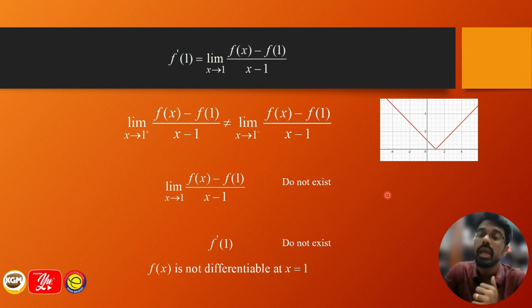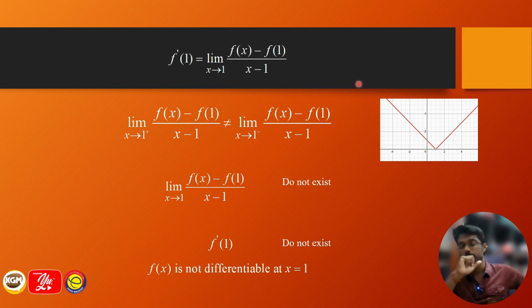And going back to the brief idea that I gave using the diagram, this is how your modulus function looks like. As you can see at 1, there is a sharp bend. Because there's a sharp bend, it is not differentiable at this point. And normally they will try to relate it with continuity. So as you can see here, although it is not differentiable at 1, it is continuous. Hope this example does make sense to you.